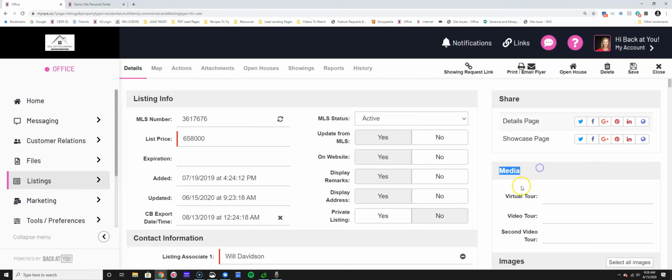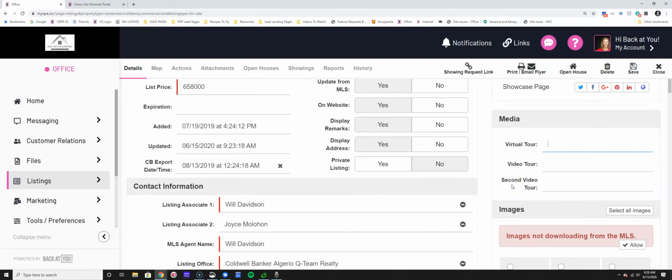So here I can see the media, I can add information, and through that media, it will display on the website. If you don't have those tours in MLS and you wanted to add something like a branded tour, you could do that simply by clicking and adding either the Matterport tour link or the YouTube or Vimeo tour link here so that it would then display on your website.